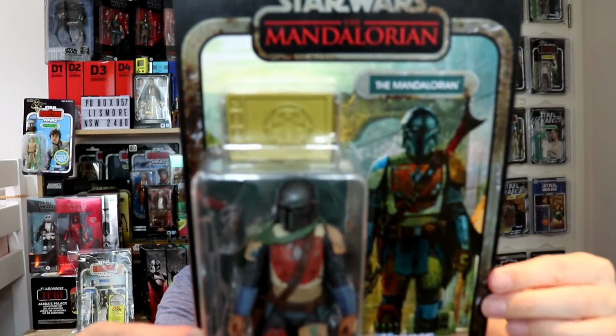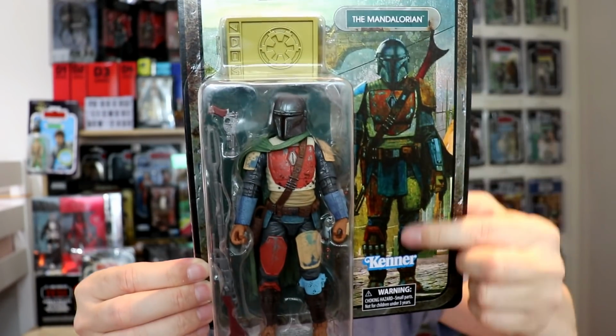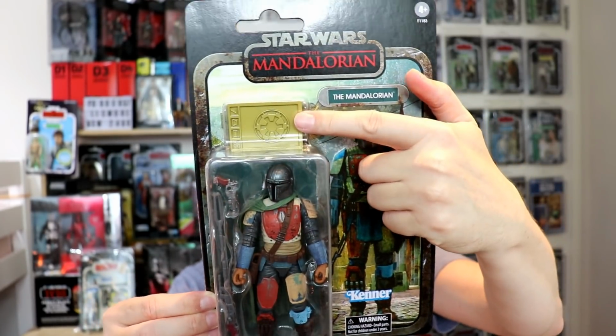If you haven't seen the credit collection before, it is well worth collecting if you love this art style. The art style is exactly what you see on the figure. You get a little credit piece. All of them are in there at different angles. I think some of them are dead straight and some of them are tilted forward. Thank you, the Mandalorian. What? That's bloody fantastic. But wait, there's more. Oh, cool.